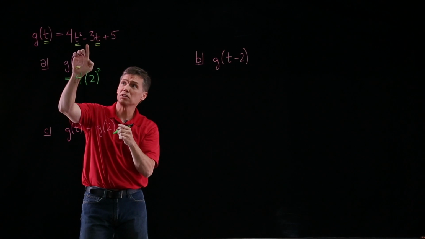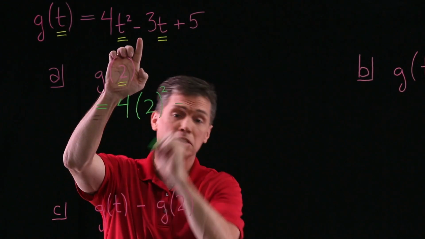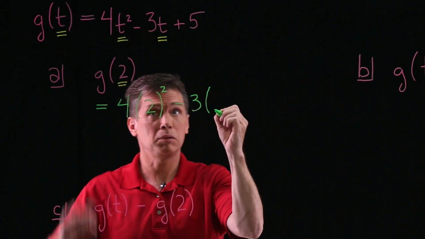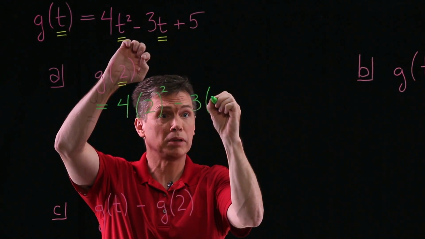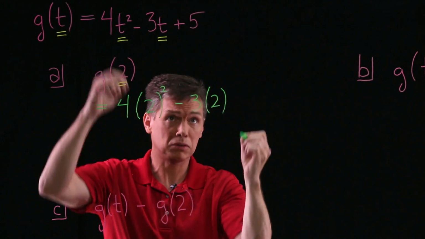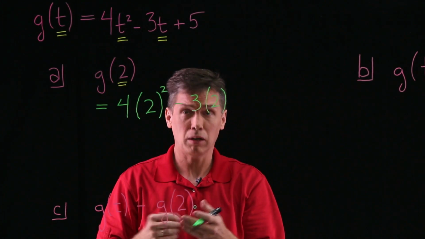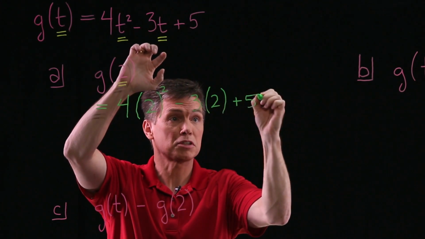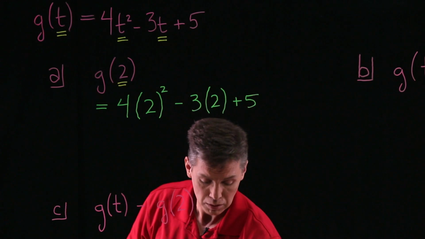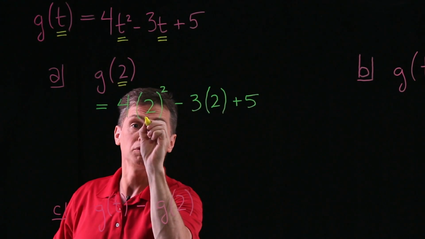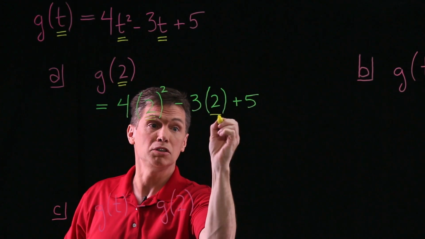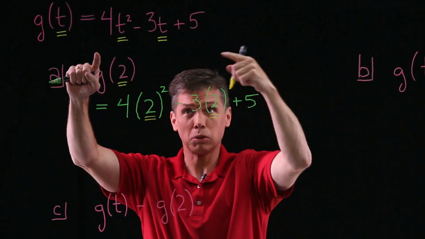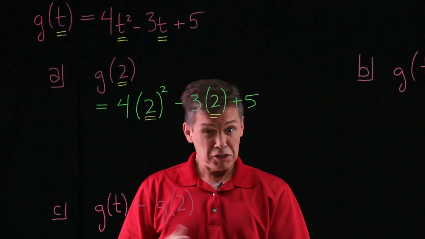The next thing in the function assignment was subtraction. I put a subtraction there. 3 times, again, there was a t, but I'm replacing all occurrences of t with my 2, my argument. And then there's a plus 5 back up here in the function assignment. Okay? Just real quickly, see how this hopefully looks just like the g of t function they originally gave me, but with a 2 everywhere that there was a t. Okay? And now you just clean it up.